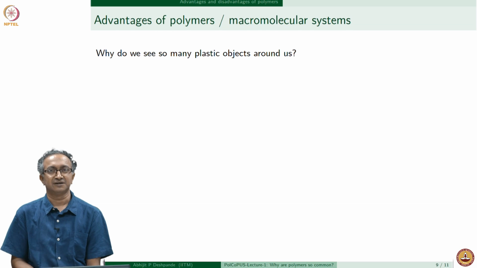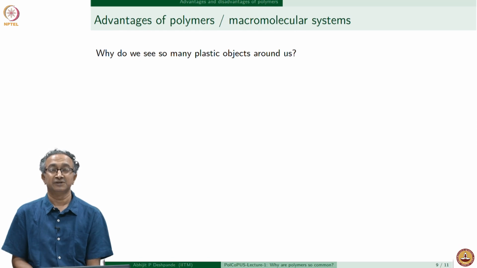We start in the morning, traveling to work in either industries or in offices. Everywhere we have polymers, rubbers, plastics, FRP, all these objects around us. So what is it that makes the use of polymers so ubiquitous, so overall dominant? And what do you think are the reasons for such dominant usage of these polymers?